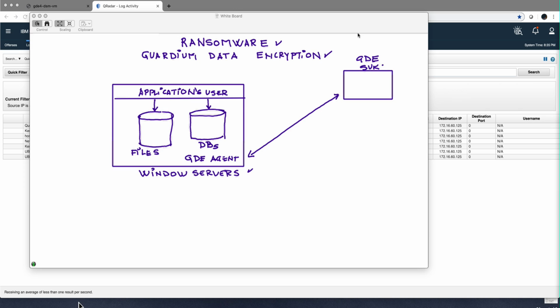So when the malware strikes and the malware escalates privileges and tries to look into these particular files and tries to actually encrypt them, it is going to get access denied. Not only that, but we will see that there are going to be logs sent to QRadar notifying you about that attempt. Even though it has been blocked, you want to know when that happens so you can create offenses and do all the other things and correlate that particular attempt with all the things that QRadar can pick up and put together into a single offense that explains who got phished or what was the vector used for the ransomware to attack. Let's actually go to the demo.